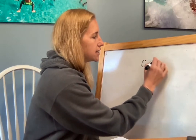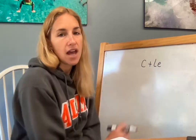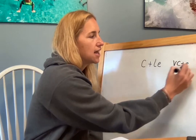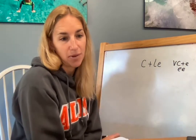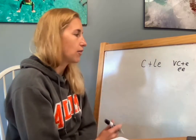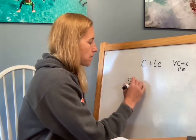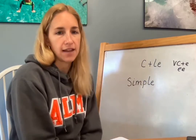So you have a consonant plus an LE. Oftentimes this is at the end of a word, so you need to be looking for the end of the word. It does have an E, and we've talked about the different powers of E: vowel, consonant plus an E, and two E's together. This has an E, but it's a new type of syllable. And we are going to use the symbol of a triangle. So write this word on your board, and we'll practice fish-hooking it together.